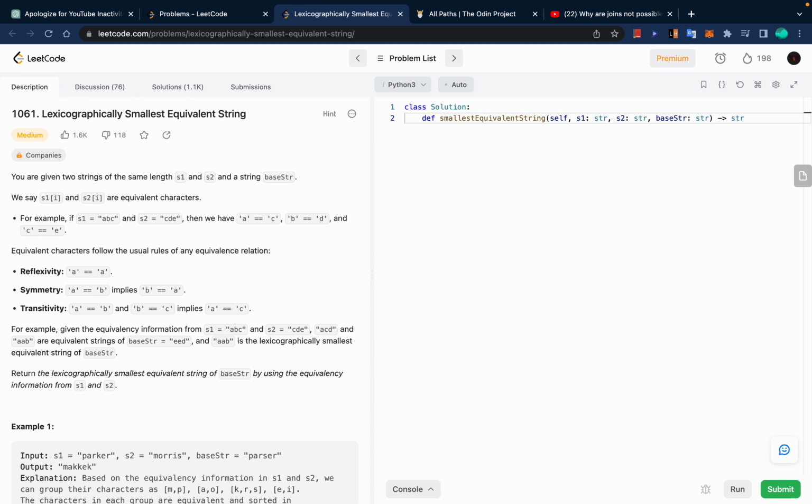So if you guys don't know about union find, I highly recommend you to do some research about union find. I'll start implementing it.